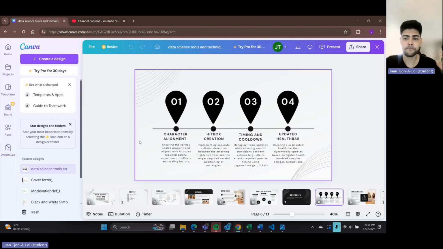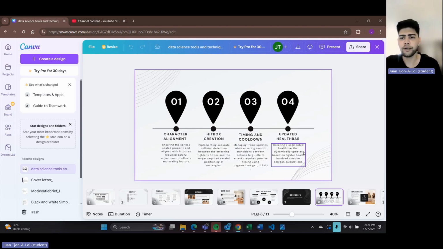Hitbox had to be created in an area where they hit each other, and it has to be effective to the other character, because how do you do it with Pygame? You add all these triggers in, you create a small hitbox of, for example, an area that sees it as a hit. Timing and a cooldown. I added a cooldown of I believe 20 because when he hits him, he has to bounce back and refine himself.